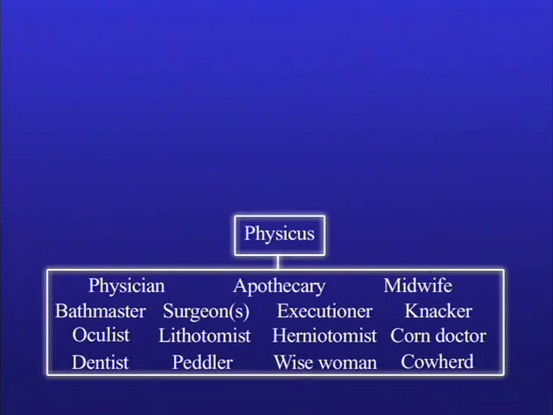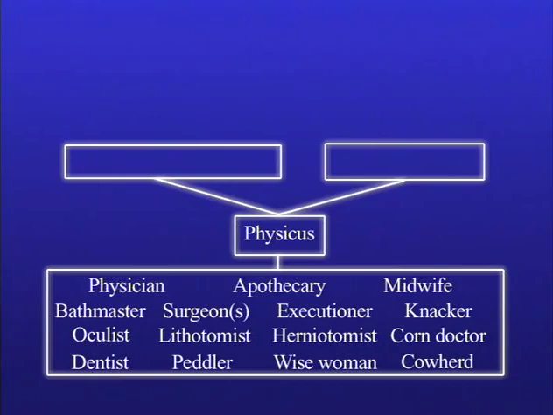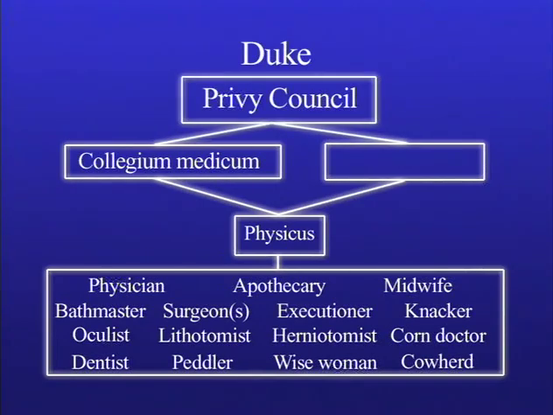And the district physicus was supposed to be on top of it all. Now, I mentioned earlier that the physicus had to answer to two authorities: a medical board and the local political authorities. In one region of Germany I'm familiar with, the first, the medical board, was known as the Collegium Medicum. It had been originated in the 1720s, and it stood right under the Privy Council of the Duke himself. The other authority to whom the physicus answered was the local mayor, maybe with a town council of some sort. The mayor also had to answer to the Duke's Privy Council.